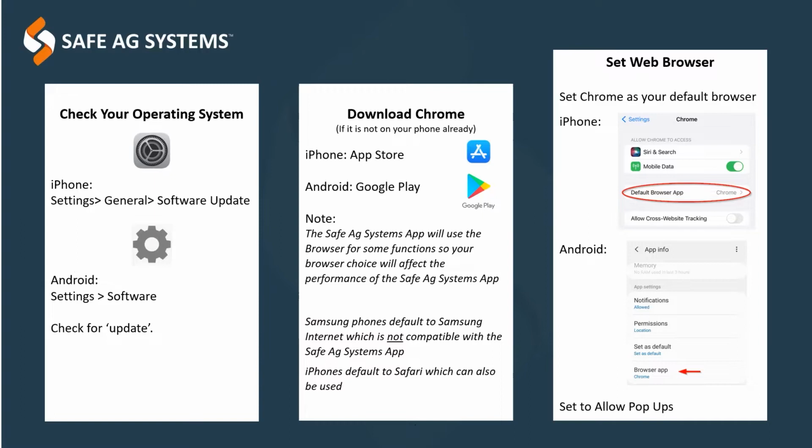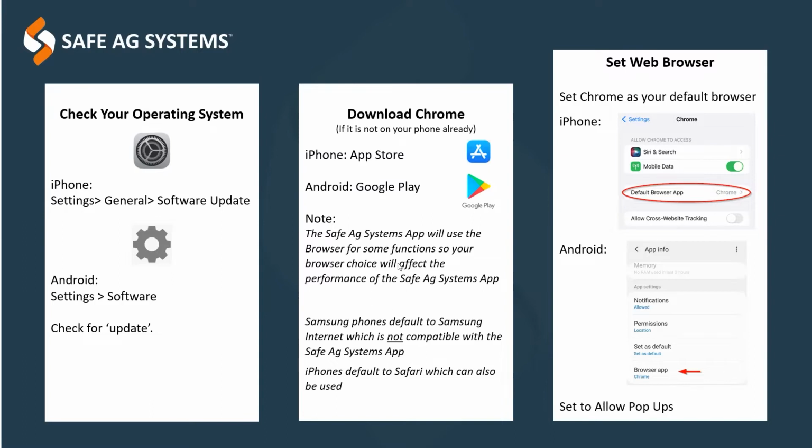So assuming your operating system is now up to date, we will move on to your next step. The safeagsystems app does use the internet for some functions, and the best browser to access safeagsystems is definitely Chrome. Samsung phones will default to Samsung Internet, and this is not compatible with the safeagsystems app. iPhones will default to Safari, which can also be used, but we certainly recommend the use of Chrome.